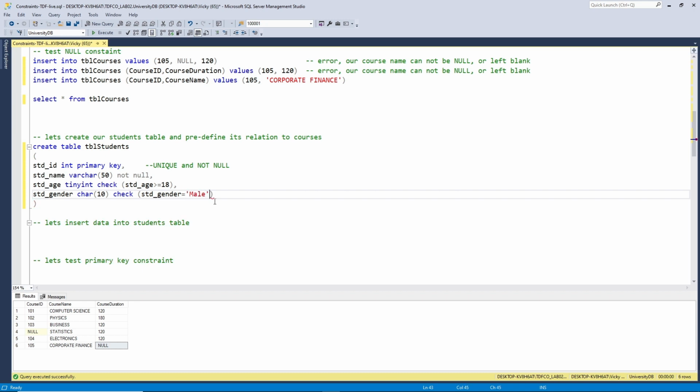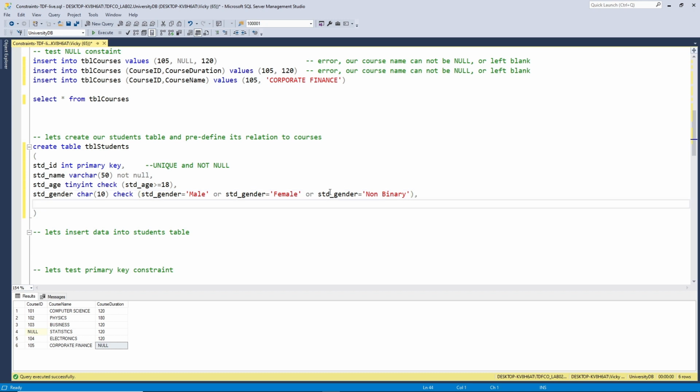Okay, it can be either male, or in between the conditions, female, and the last one being non-binary should be fine. Cool.